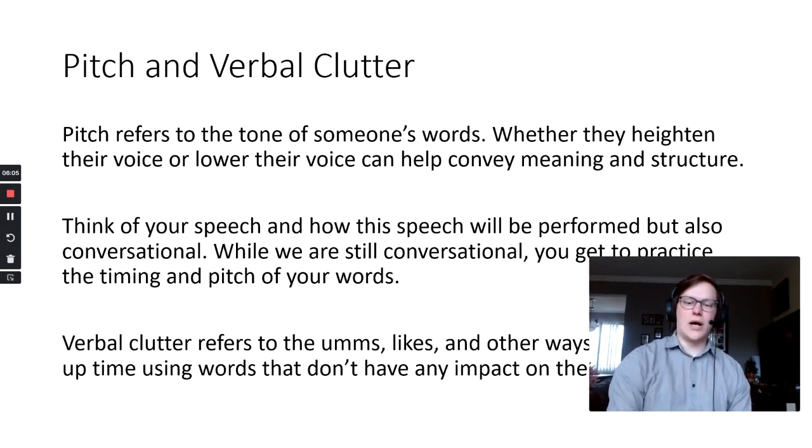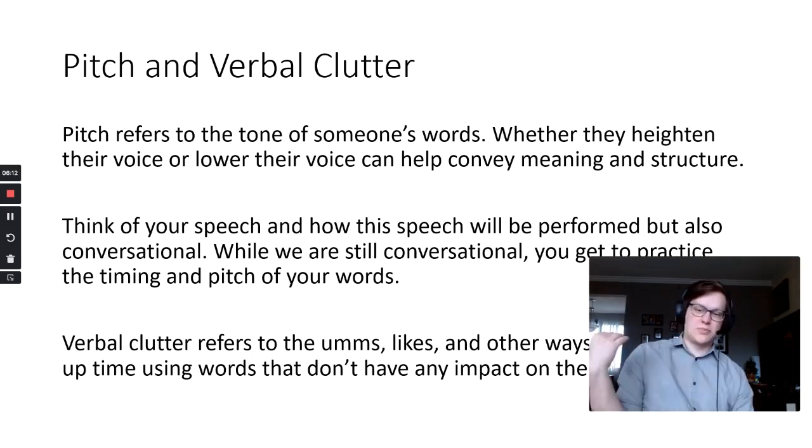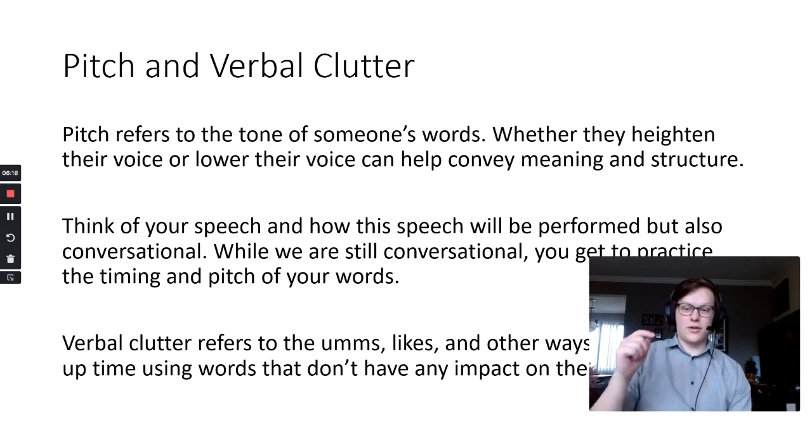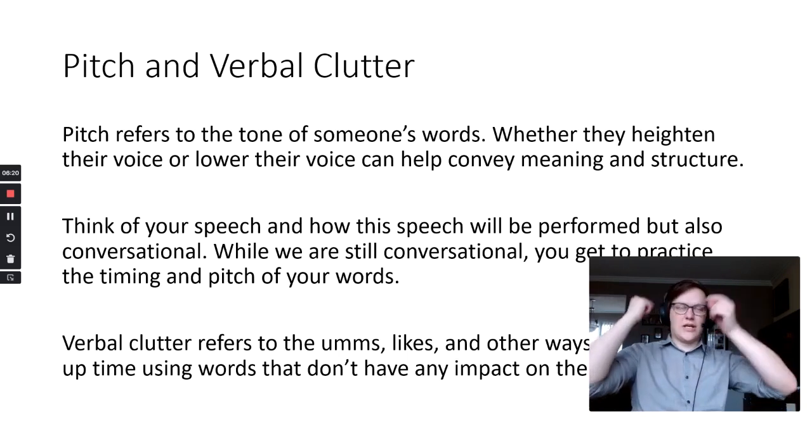Verbal clutter refers to ums, likes, and other things we use to fill our speech. Oftentimes, the reason that we use verbal filler is just because we're speaking too quickly. If you just slow down your speech, you can get rid of like 75% of your verbal filler. It's literally because your brain is so nervous, you're speaking so quickly.